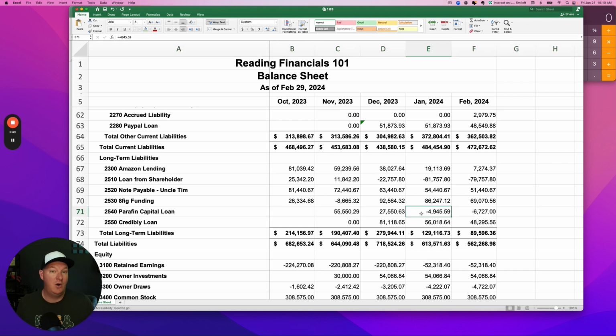And this is not an owner loan. This is almost always going to be an error. And I'll tell you why. You're just booking the payments and you're forgetting to expense the additional interest expense. And so when I look at this balance sheet, I would probably be sending a note to my bookkeeping team saying, hey guys, looks like we forgot to capture the interest expense in account 2540. Can you take a look at that for me? That would be the way I would quality assure, or QA, this.